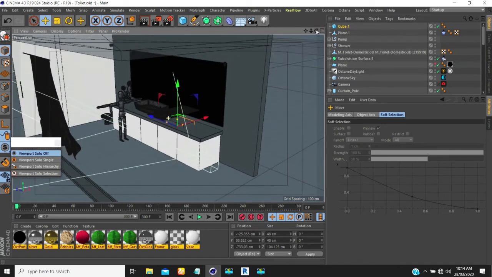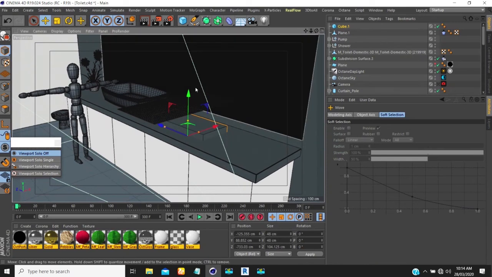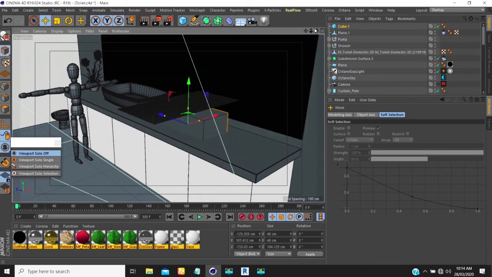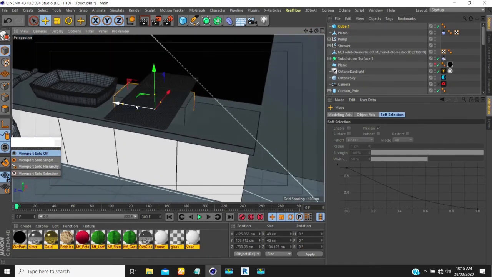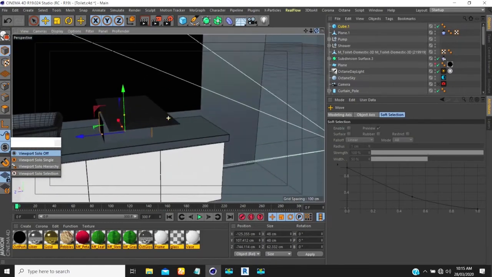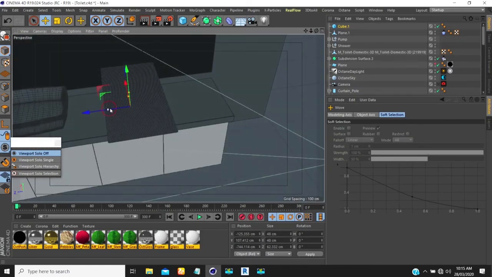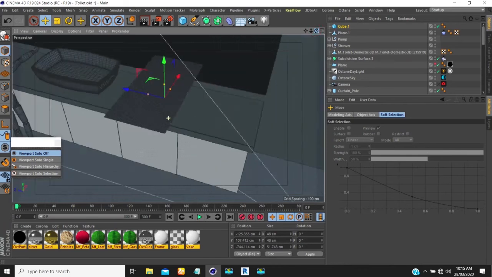Alright, so the idea is this should collide with it, but I don't want to see it. So I just want to have an illusion that this thing is colliding with something under it. Something is under it, so to say.